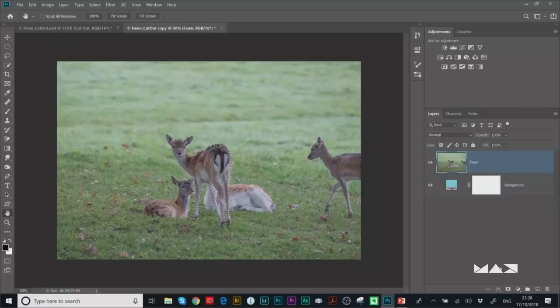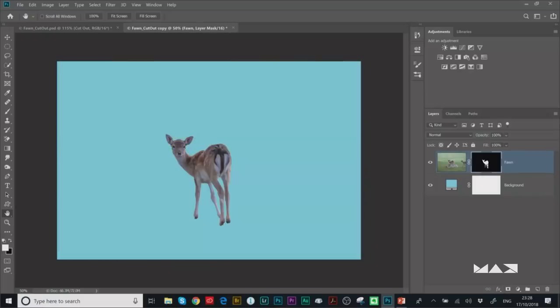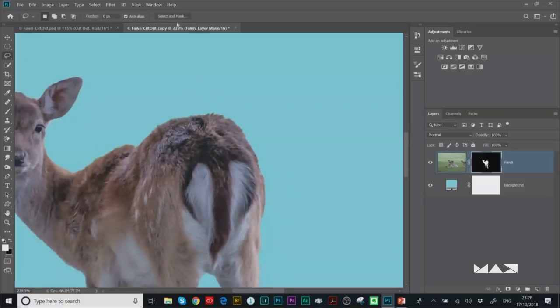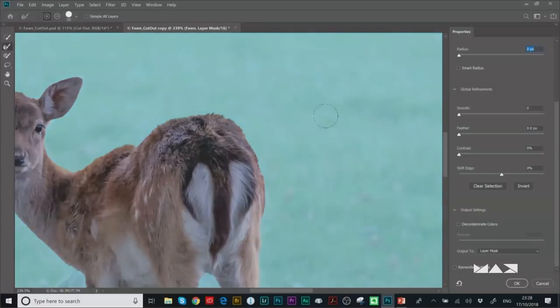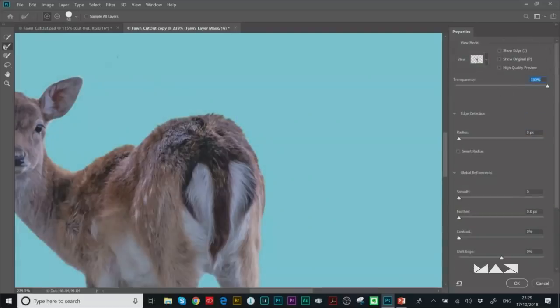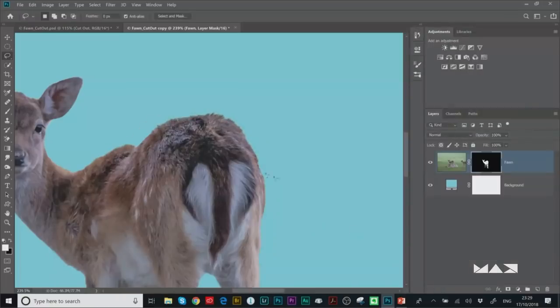All right, and then we're going to use a layer mask to cut it out. But when we zoom in, look how bad it is. That's not good at all, right? That just looks awful. So then what I did originally was I went to Select and Mask. And I thought, I know how to sort this out. I get my Refine Edge brush, and I brush over the top. All right, that's okay. But then when I come down here, awful. Just looks absolutely awful. So how can I fix that? Let's cancel that for a second.